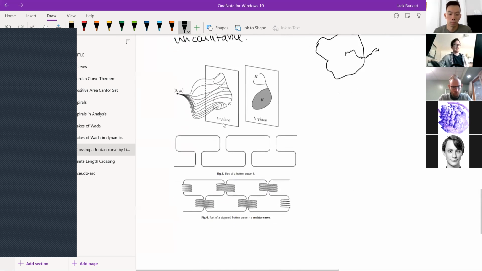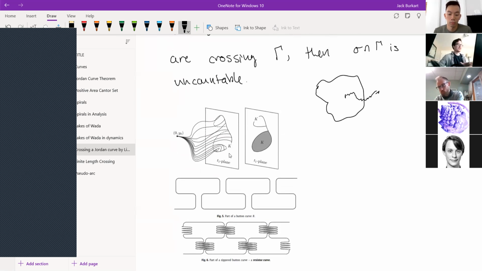And interestingly enough, I want to show you maybe pictures of what these curves look like as well. Jordan curves with this property show up in differential equations. So they show up as the solution funnel. If you have an ODE and it has an initial condition, then you don't necessarily have a unique solution. So I guess we can view these things as vector fields somehow. I'm exposing myself for not knowing enough ODE. But if you have a non-unique solution, you have a bunch of trajectories going through this point. And that's called the solution funnel.